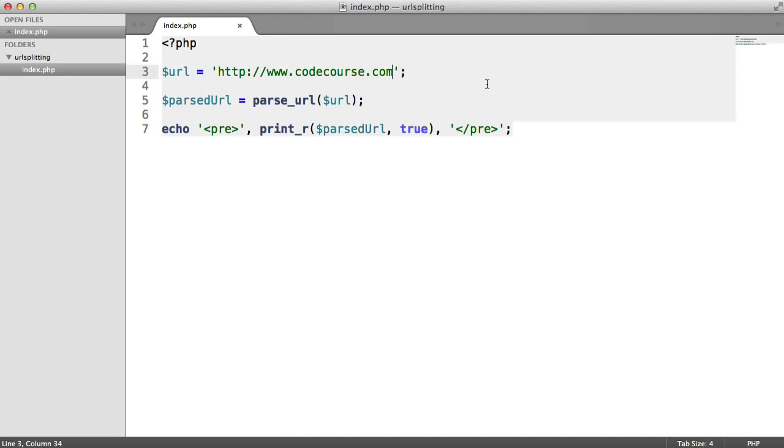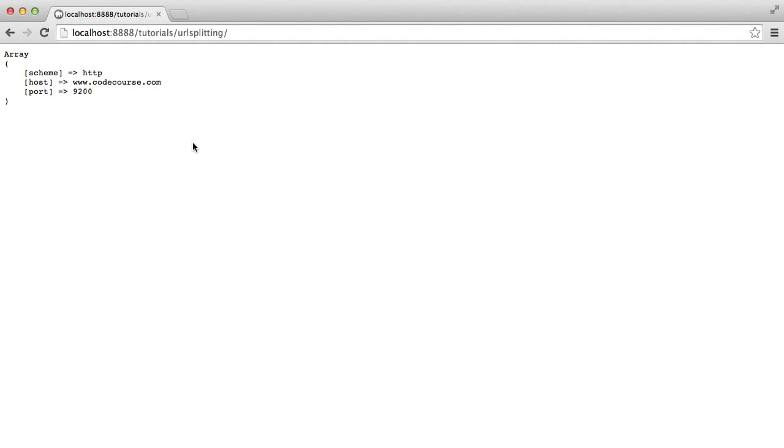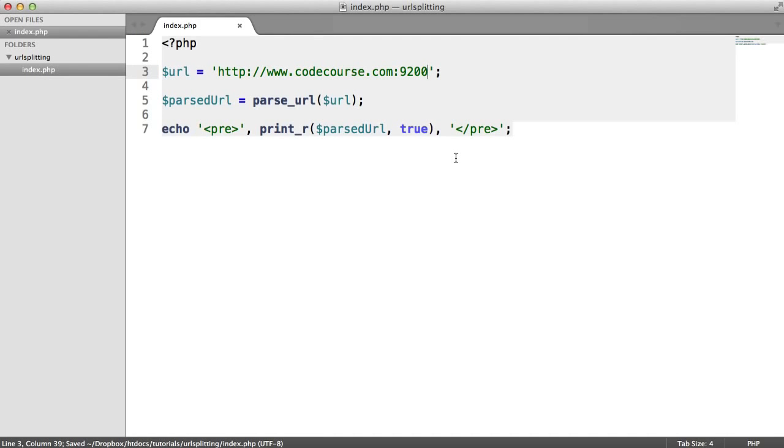So let's add a few more parts to this URL just to see what we can do. Let's say we had a port here, and this does support usernames and passwords inline, but I don't think that's massively important. It's not great, so we're just going to stick with ports and then the rest of the things. So we've got, say, port 9200. That will then split this and say, well, this is being accessed at port 9200.